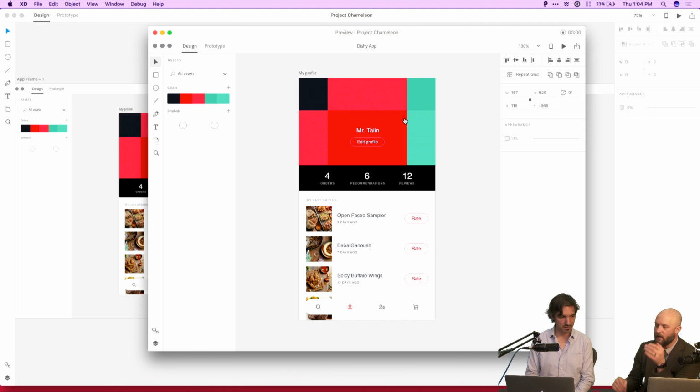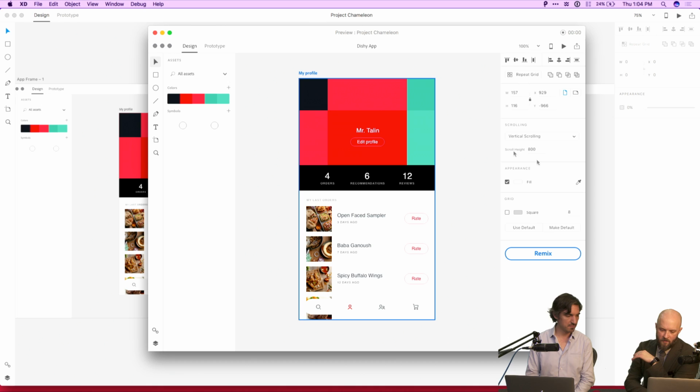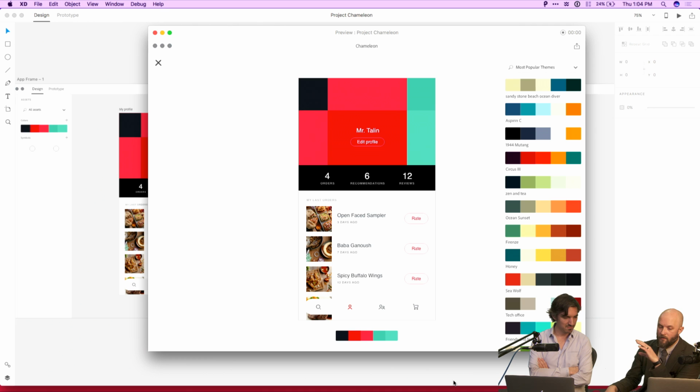It's a remix, yeah. What we wanted to do was make it even better in XD, to have that same functionality. So I select my artwork, and then we titled it Remix for now. This is just our first pass at some language here and placement of the UI. When we hit Remix, this is the really exciting part, it will go out there and pull the most popular color themes from color.adobe.com, one of my favorite services since the day it was launched in CS2. And again, it was a big part of my workflow before I joined Adobe.